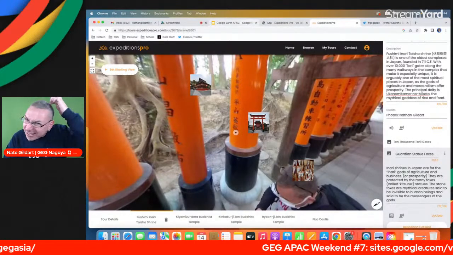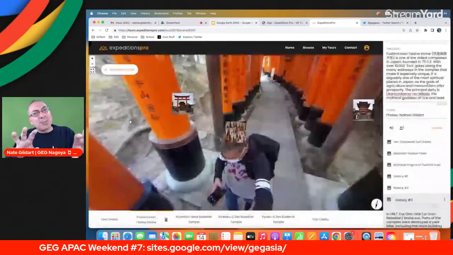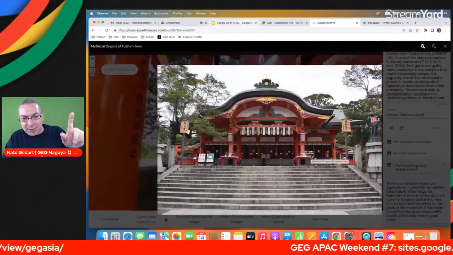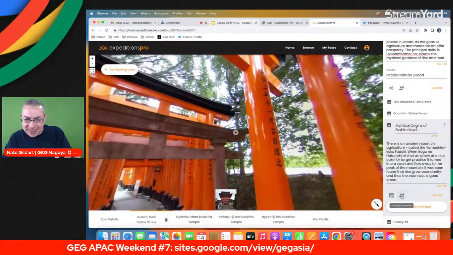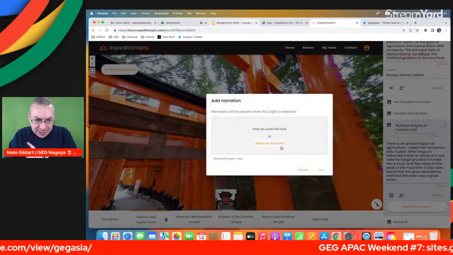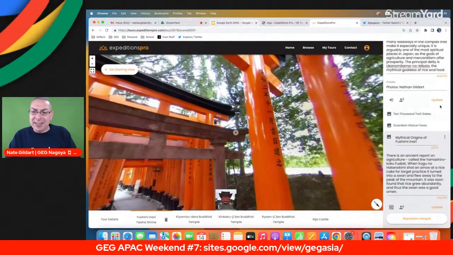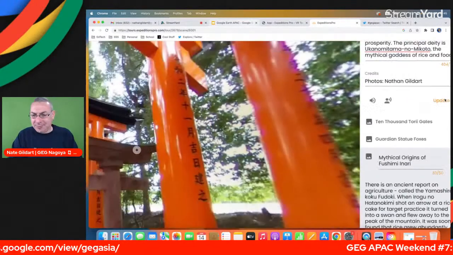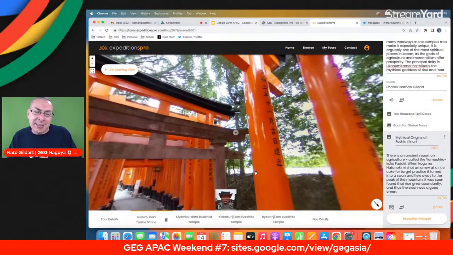I'll tap. I've got a little tiny bald spot on my head. That's why I use that one. Put it right there. All right. So the photos are just pop-ups with no description, really. I mean, you do have description for the photos, but you can put audio in, but you've got to upload it in MP3 format, I believe. Let me tap on that, actually. Yes, in MP3 format. But here's the deal. People tend to think that we have to click save. In Expeditions Pro, it's click update. So keep that in mind. You're not clicking save, you're clicking update in Expeditions Pro.